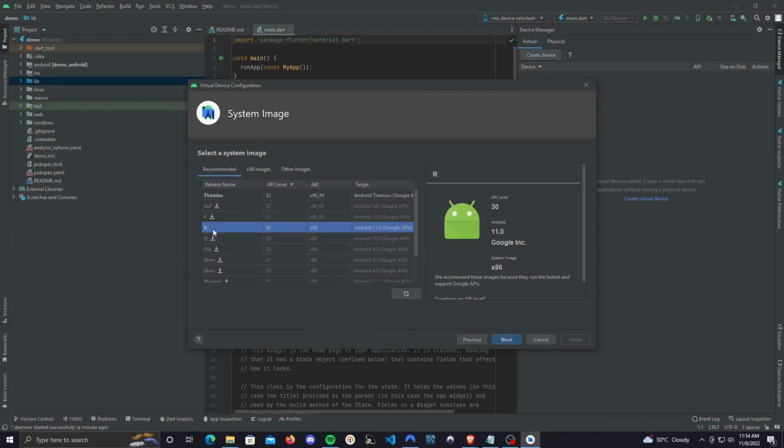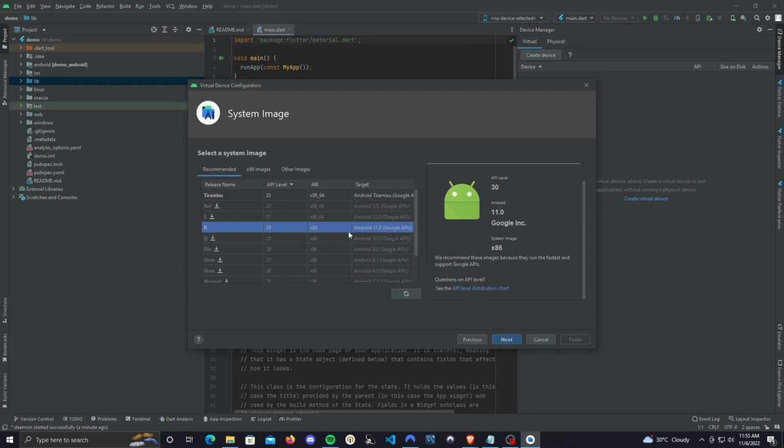And for me, I have already downloaded R, but you will see this icon that looks like an arrow facing down. Click on it. It will install. It is about 8 gigabytes, so make sure you have enough storage. I have already installed this one.